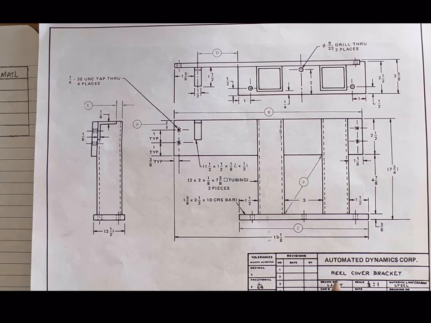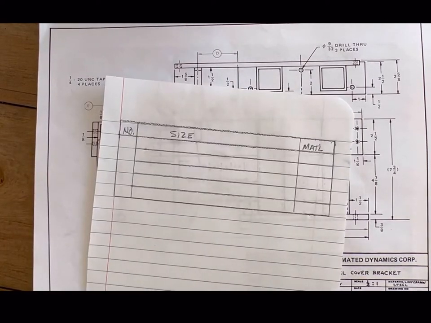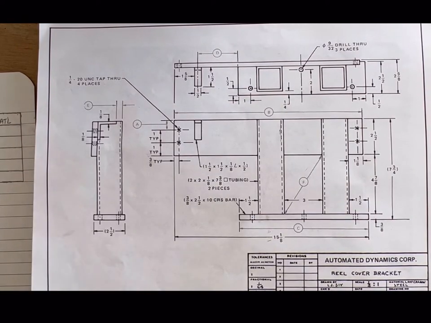It's actually a really popular blueprint reading book for students that are taking welding courses. So we're going to run through this, and I'm going to start out by making a bill of materials. I went ahead and made a box here with some information that I can fill out based on this print, and then we're going to cut these pieces up and fabricate this part.